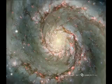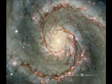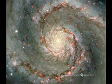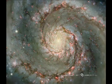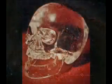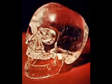Max, I am looking at these incredible and beautiful photographs of these crystal skulls. They have found these all over the world, have they not? Yes, they have. There's one in particular that is more amazing than the others, which is, of course, the Mitchell Hedges skull, which was actually in Australia last month. I missed out on seeing it, unfortunately. Had I known it was here, but I didn't. But absolutely incredible.